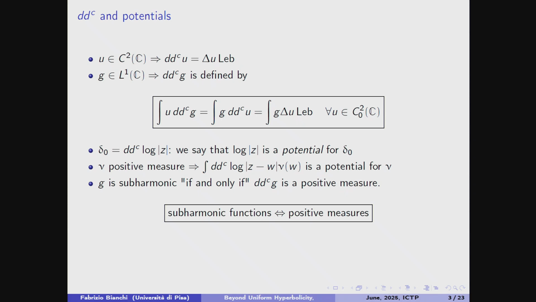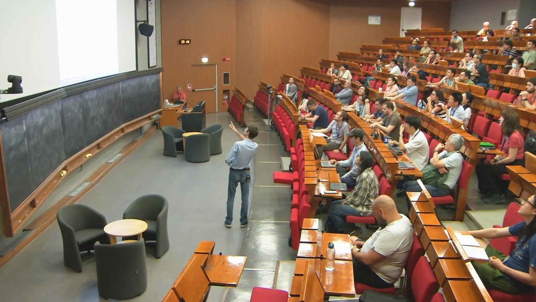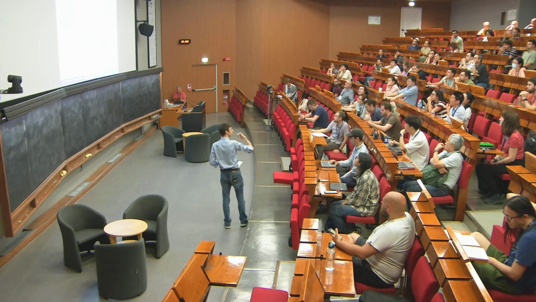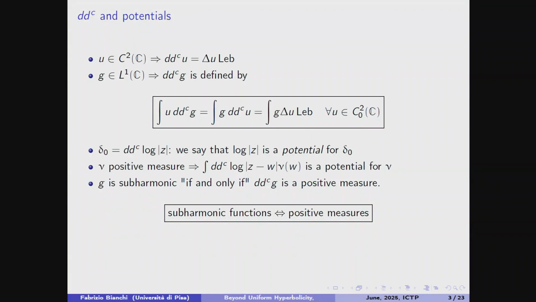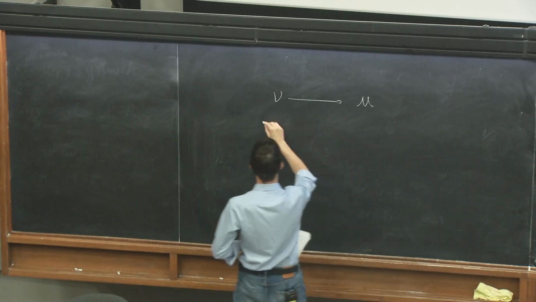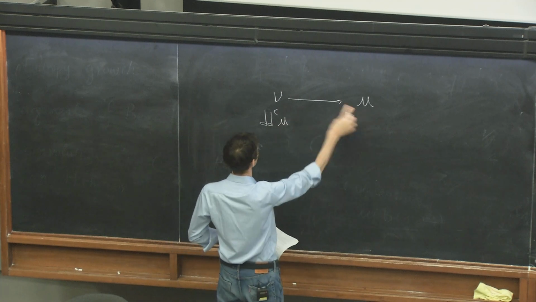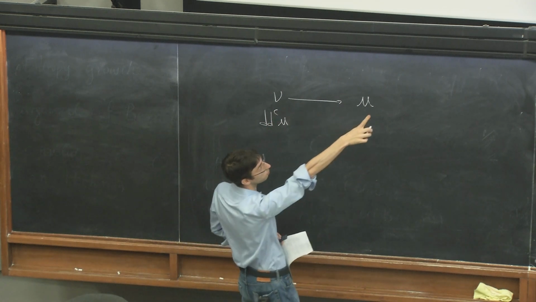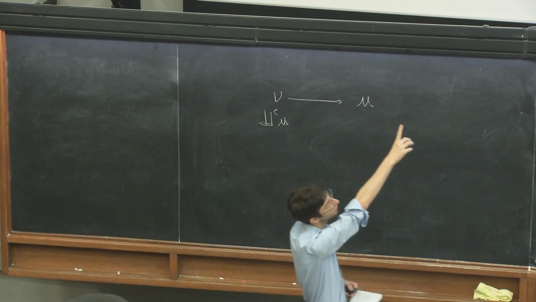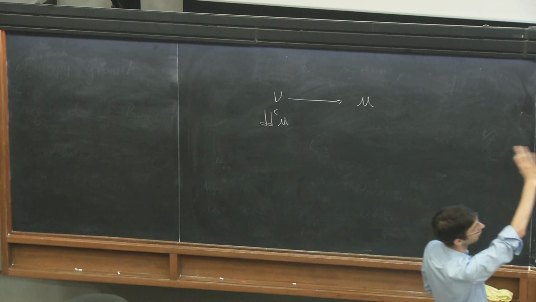Now, more generally, every positive... yes, sure. Oh? What do you mean, sorry? No, DDC is the measure, it is delta 0. The function is the potential for the measure. So in general, let me take the second line. If I have a measure, every positive measure is an average of deltas, so I just do it by convolution. And the point is I have nu, and I obtain u here, such that this is DDC. So from the function, I can go here taking the DDC, and from the measure, I have an explicit formula that integrates the solution of the delta against the measure. So this is completely parallel, one to the other.